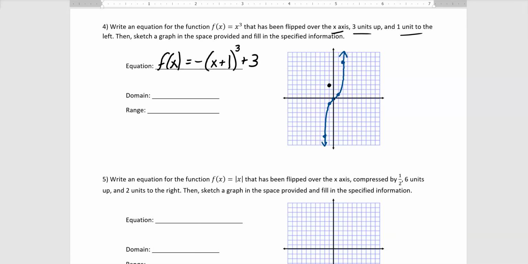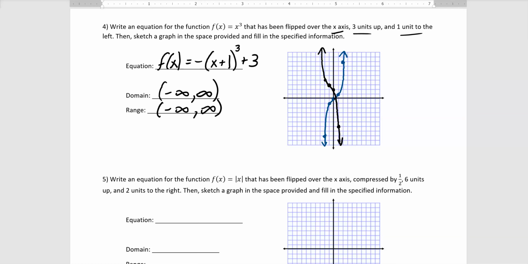My 0, 0 point would be here now, and instead of going falls to the left, rise to the right, this will be rises to the left and falls to the right. So over 2, down 8 from there. That'd put me right there. This one would be just off. It would look like so. And there we go. Now the domain and range for a cubic is our easiest one. Negative infinity to infinity, always. The transformations do not change those.